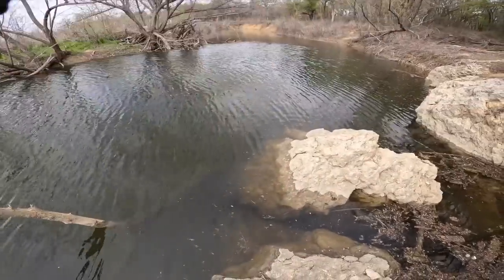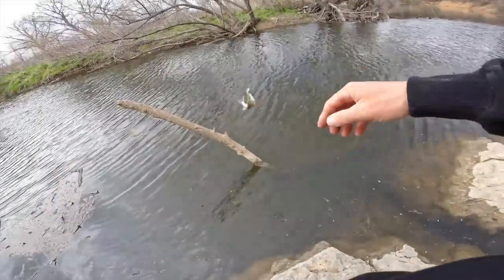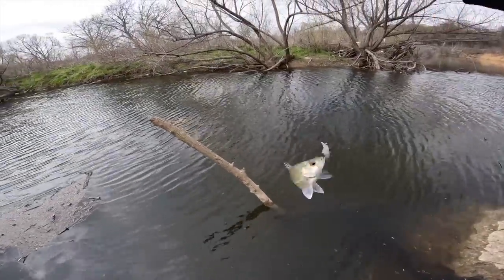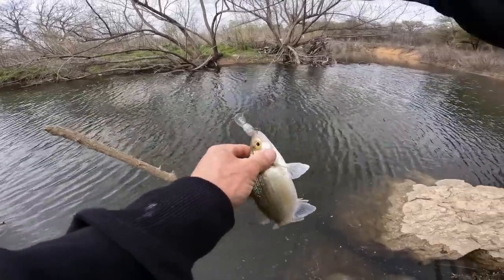Oh gosh, there we go. Smashed. It looks like a little white bass. Little white bass running. Hey, what'd you get? I got me a white bass.